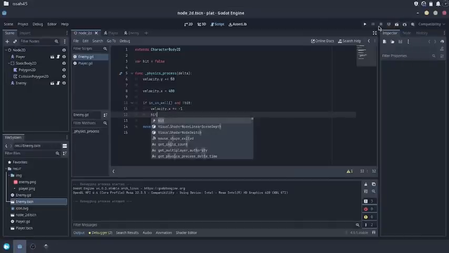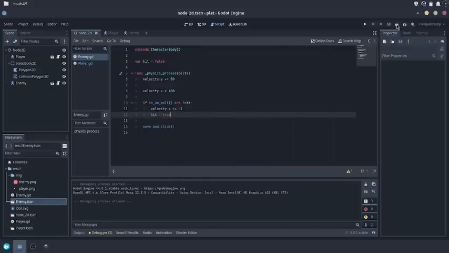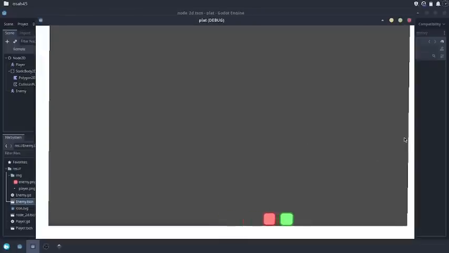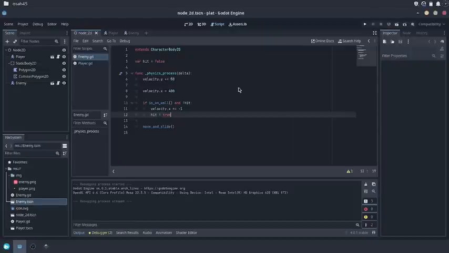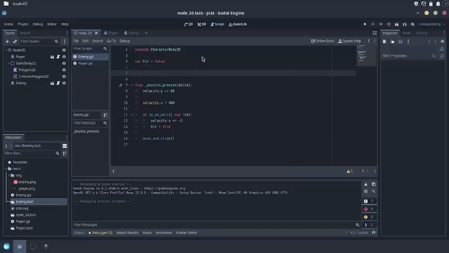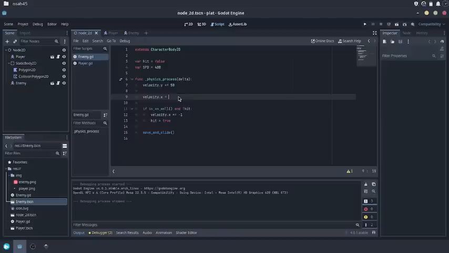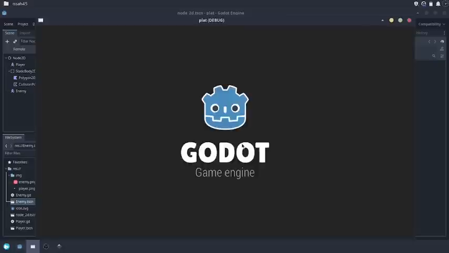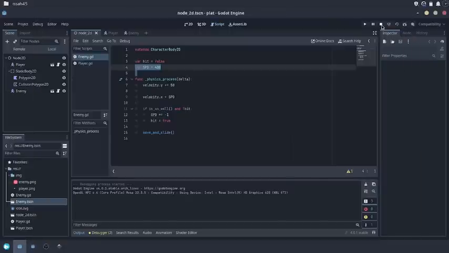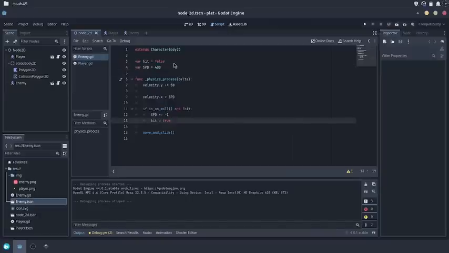Now when the enemy hits the wall, it is going to set hit to true. So now if the enemy hits anything, it still starts buzzing out like crazy. Oh no, it doesn't do anything. What we can do here is create a variable called speed and set it to 400. I'm going to write velocity.x equals speed. So now, instead of doing this, we can write speed *= -1. This speed is a variable, and variables can store information. If we run this, if the enemy hits the wall, then it's going to go in the reverse direction.